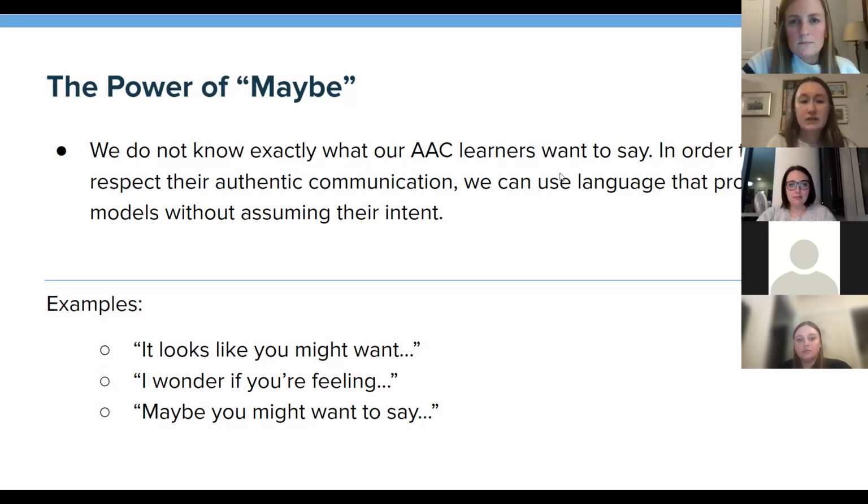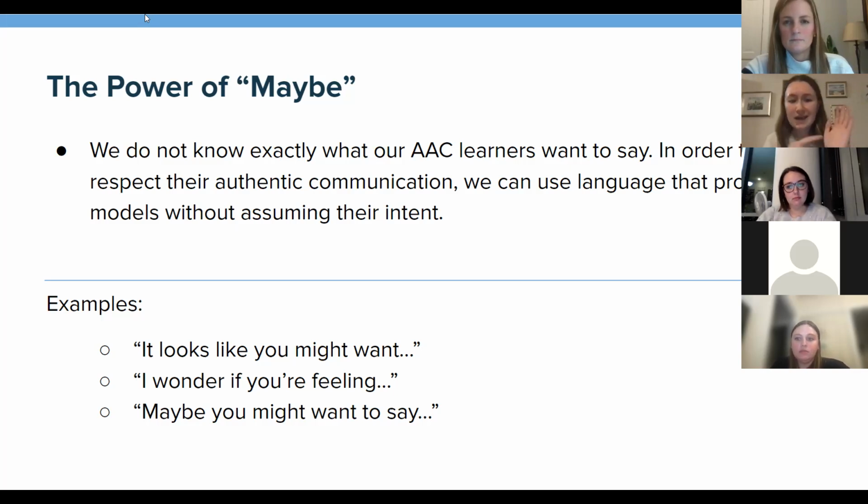After using these inquisitive or power of maybe statements, you can then model 2 or 3 options that are appropriate for the situation. For example, I wonder if you feel mad, or maybe you feel frustrated. So you're providing the child with some examples, some models of things they could say in that moment without assuming their intent, right?